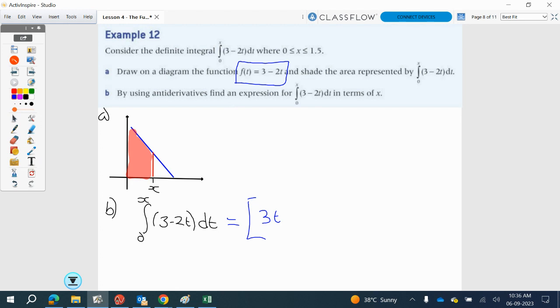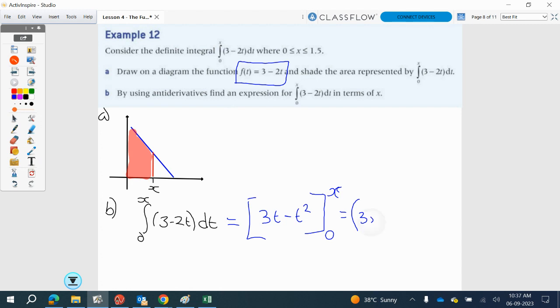what is the integral of minus 2t with respect to t? Yep. t squared, plus or minus? Plus. We've got nothing getting rid of the minus that's there in front of minus 2t, so it's going to be minus. What are the limits of integration? What's the lower limit of integration? 0. And the upper limit of integration? x. So this is equal to, remember, we insert the upper limit of integration instead of the variable.